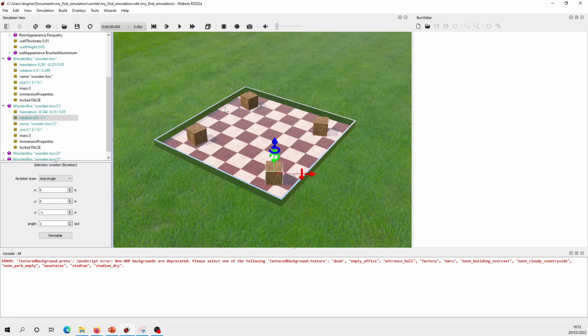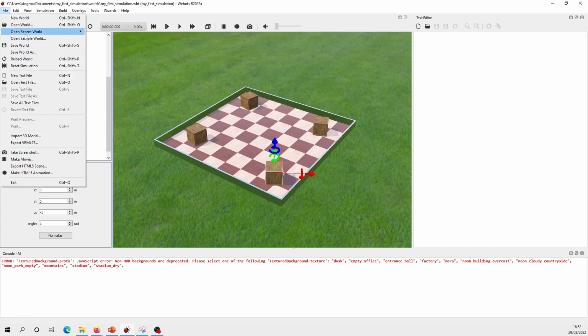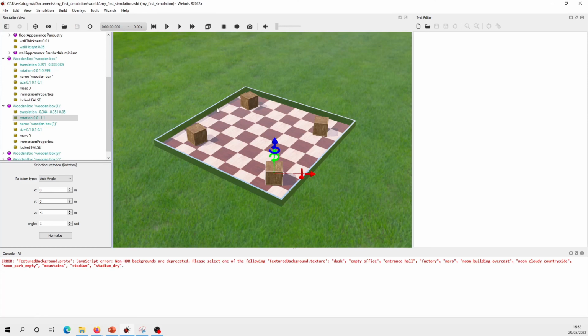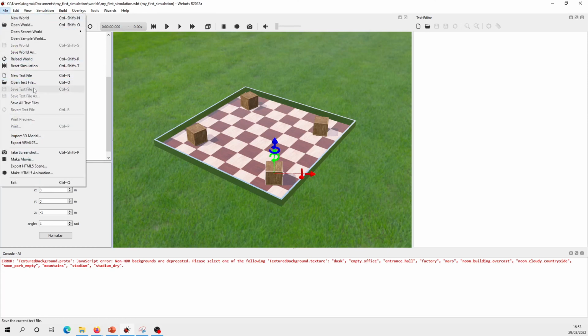I've had many headaches because I forgot to reset, or I forgot to press pause, and then I was modifying the scene, spending half an hour tweaking things. And then, when you want to run it again because you didn't do it the right way, everything is broken. So remember, as the slide says, very important, when you want to modify: pause, reset, modify, and save. And remember that save is not Control S, save is Control Shift S. If you do Control S, it's not going to do anything. It's only going to save the text here. So Control Shift S.